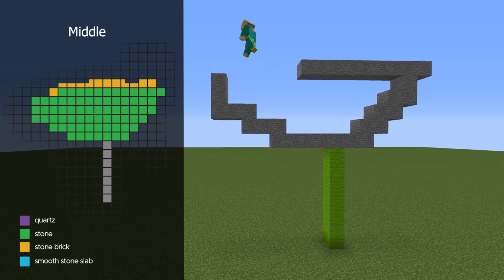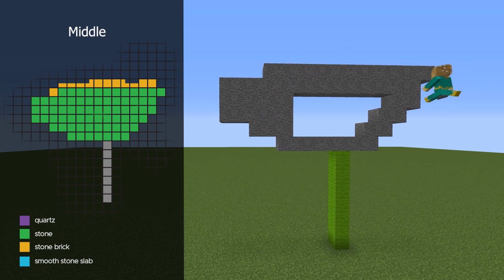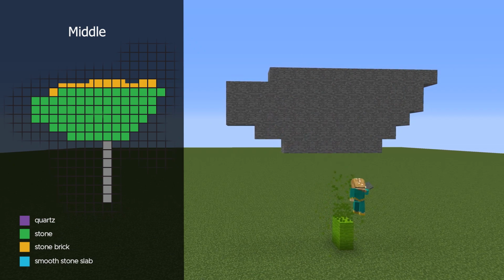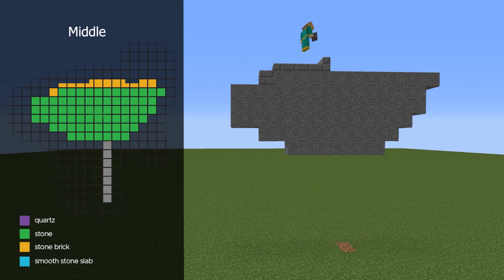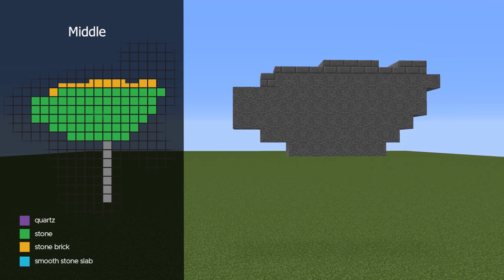Now this is a rather large area for a layer, so if you have trouble counting these blocks, I would recommend building out the edge blocks first and making the perimeter, and then fill it in. It does make counting a lot easier since you don't have to count the full rows of blocks. Just make sure it's 100% correct before moving on.